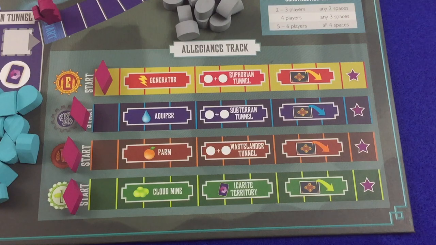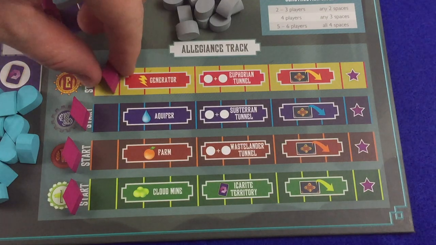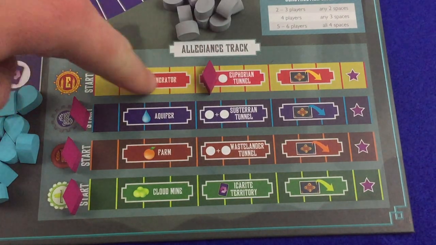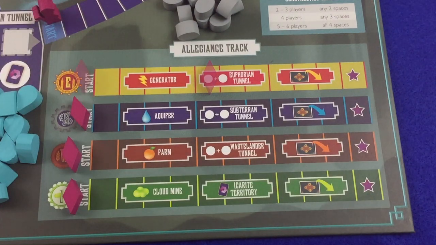Also, keep in mind, allegiance track bonuses are cumulative, so even after the marker moves beyond one bonus into the next, the previous bonus remains active. So let's take a look at exactly what these bonuses are. Tier 1, which begins at space 2, provides an extra commodity for the commodity belonging to that particular faction.